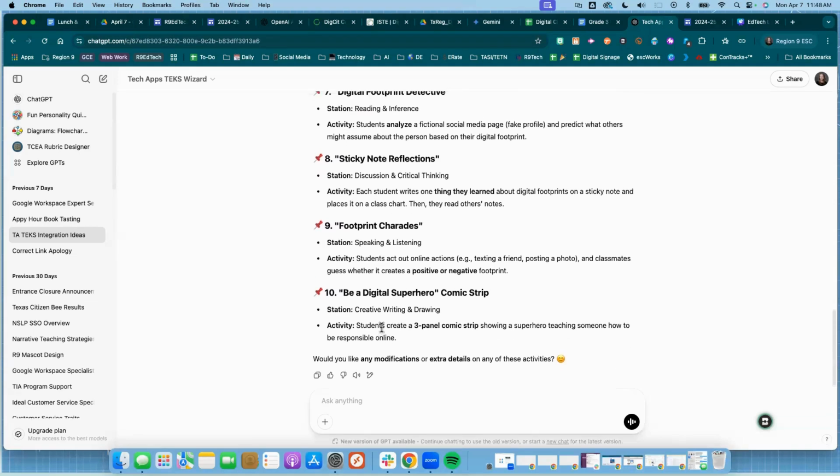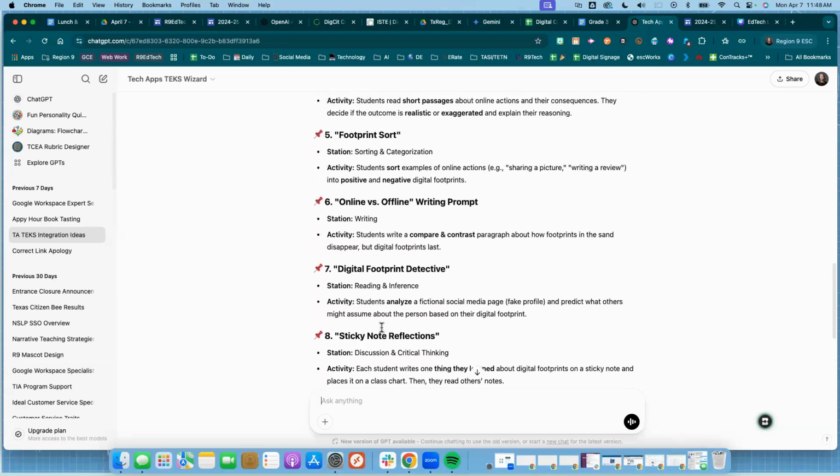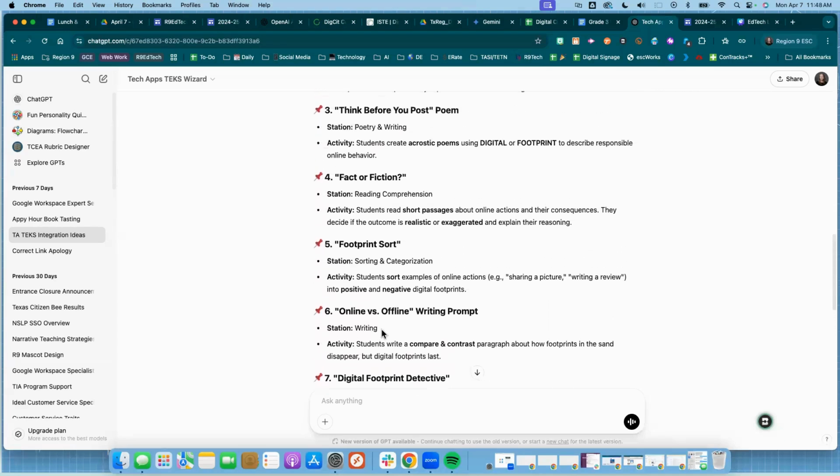So multimodal, which we know is the best way to teach our students to do anything. The more modes we can give it to them in, the better their brains are at remembering those things. So I love that there's lots of options here. This would also be a great way to get the entries for something like a choice board. Maybe you wanted to allow your students to have options, that voice and choice idea, for the same concept. So these are all about digital footprints, but they could choose which of these to do instead of a station situation.